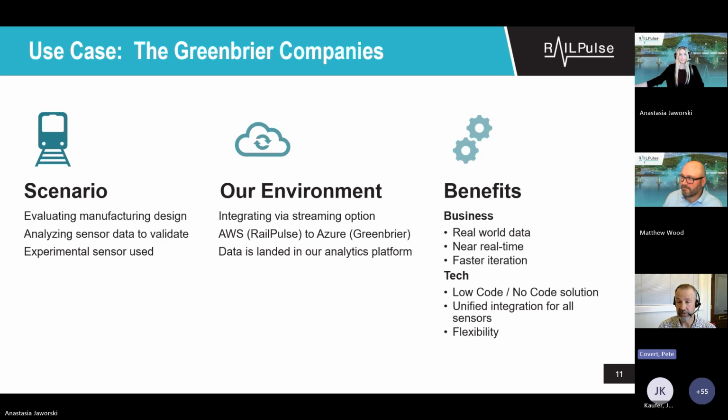And we hadn't been using this sensor before, and when we added it to these rail cars, that data started flowing automatically without us having to make any changes on our side. So it was great to have that flexibility in the platform. So this is just one example of how we're using it. I think we're just dipping our toes into what's possible here, but we're extremely excited to see where this goes next. Thanks, Pete. Yeah, the more cars you equip, the more data we have to play around with.